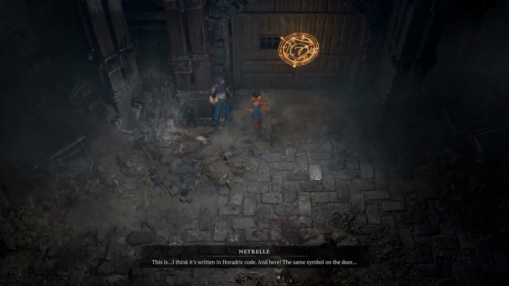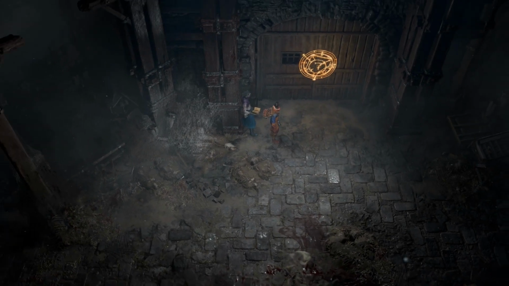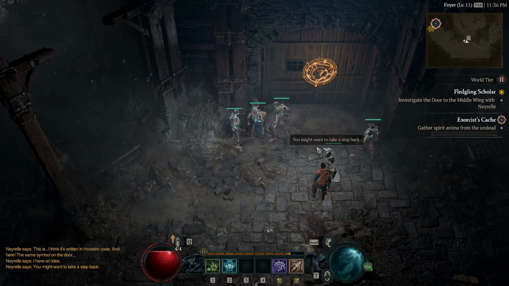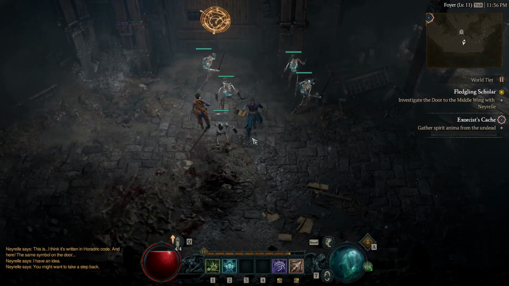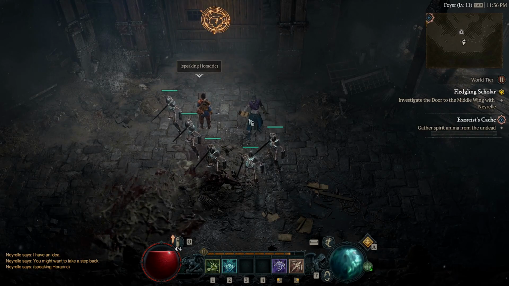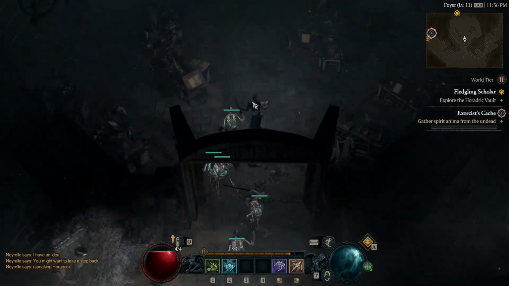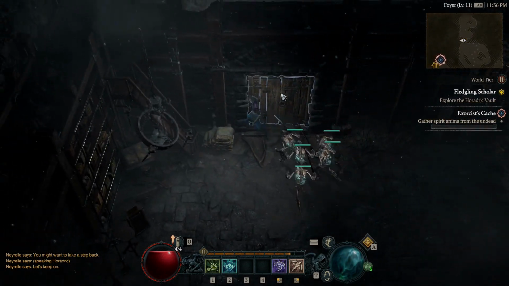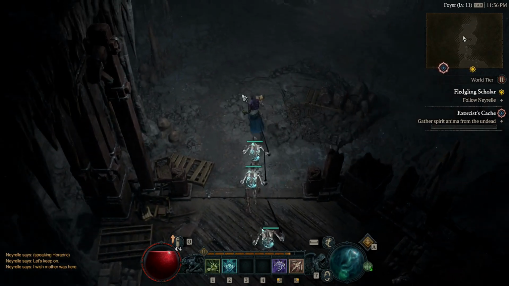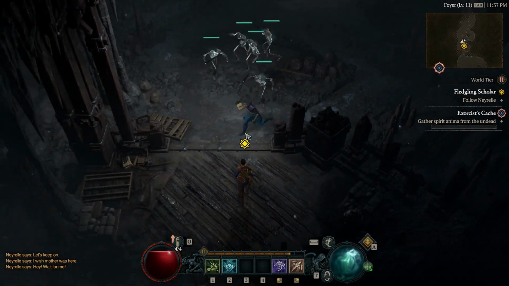This is... I think it's written in Horadric code. And here, the same symbol on the door. I have an idea. You might want to take a step back. Okay, if you say so. Is this back enough? Chespeth Chot. Let's keep on. I wish Mother was here. Hey, wait for me. Oh, okay. Come on.